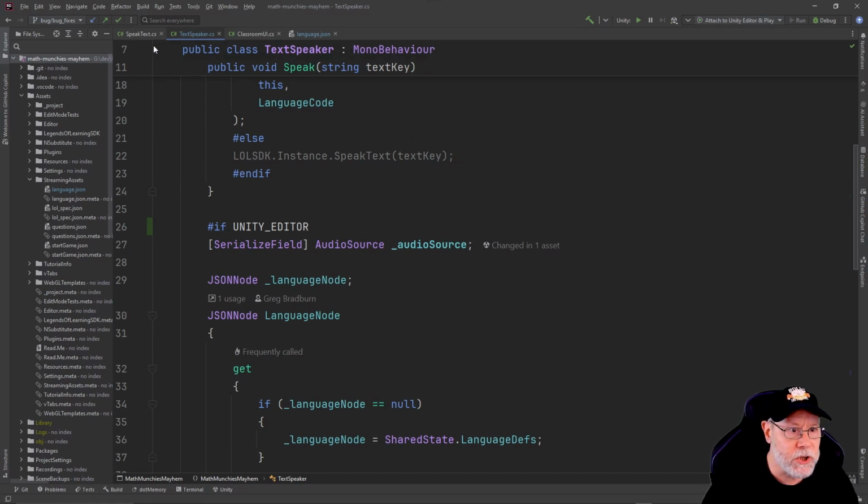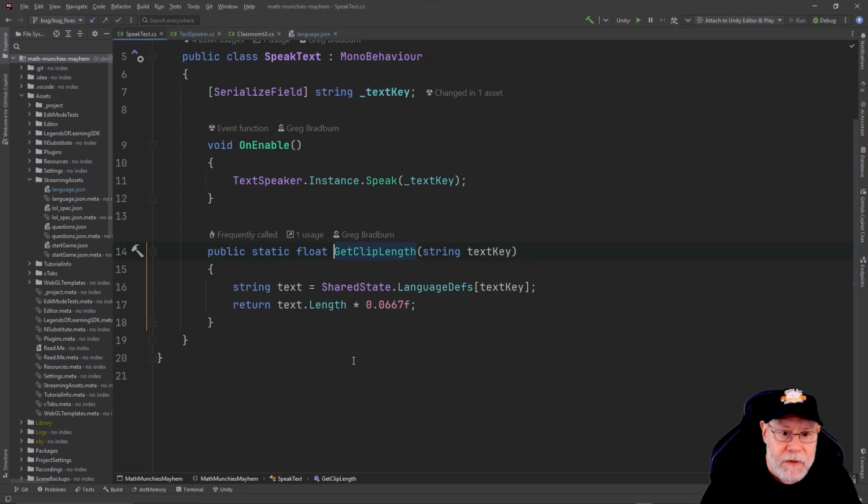I did want to show you something else that I did here. There's no reliable way to know how long it's going to take for that audio clip to play. So it can be kind of difficult to try and synchronize your speech to any activity on the screen. I'm going to demonstrate in my game how I have a tutorial, and for each page of the tutorial I will play some text, and I don't want to enable the next button until the text has finished speaking. But the best I can do is estimate how long that will take.